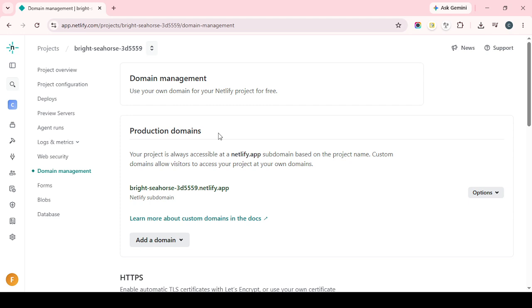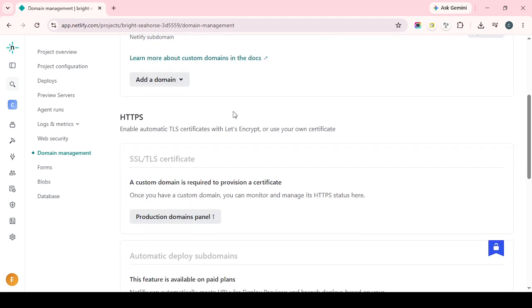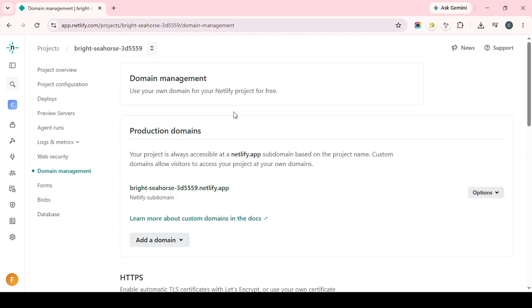Now log into the account where you purchased or manage your domain name. Go to the DNS settings for that domain and update the records so they match the values provided by Netlify. If Netlify gave you name servers, replace the existing name servers with the ones shown. If it provided A records or a CNAME record instead, add or edit those records as instructed. It's a good idea to remove conflicting old records if they point somewhere else, since those can prevent the domain from resolving correctly.